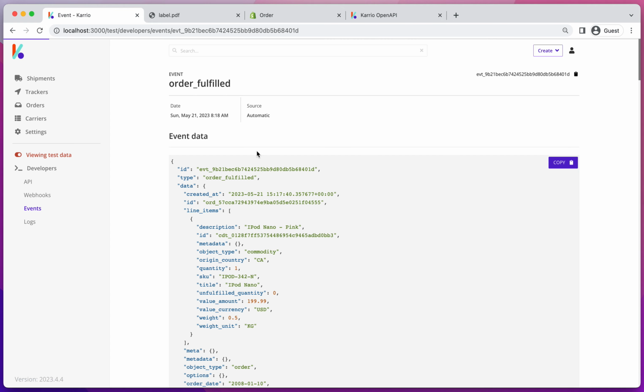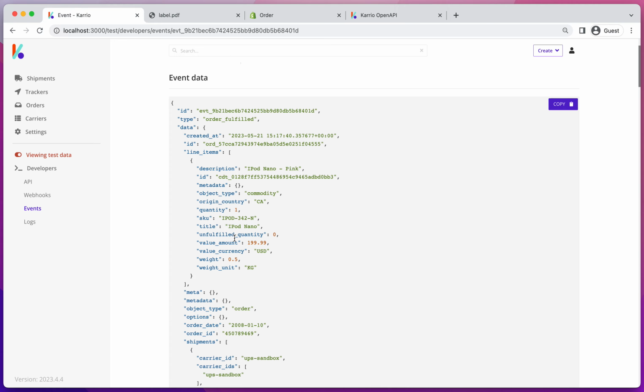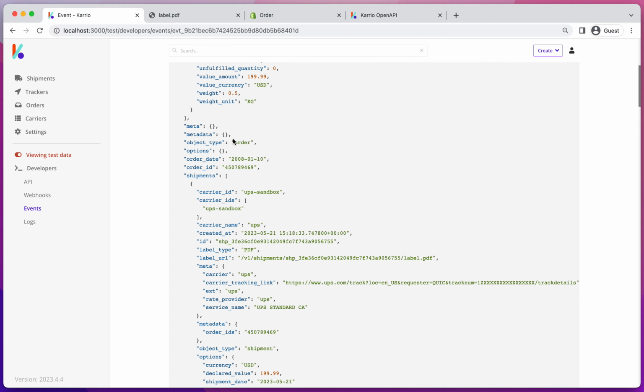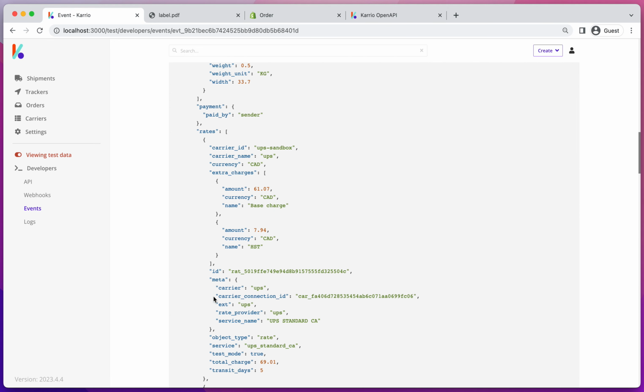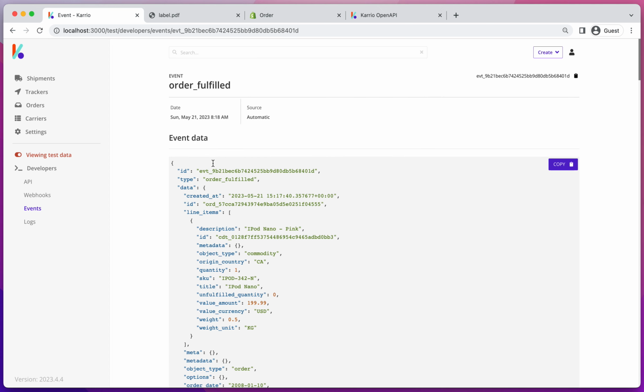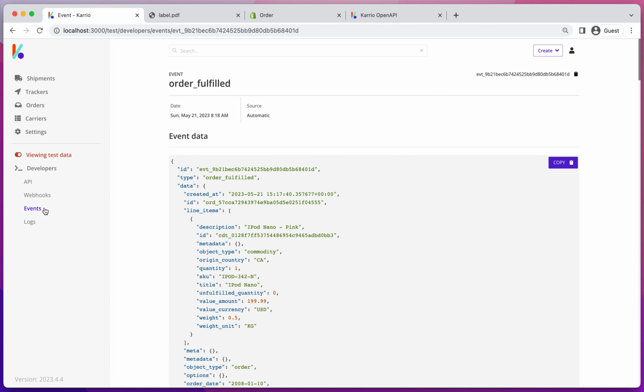Now let's look quickly at the events. There is an event type that you can listen to on your platform, with the full details of the shipment as well as the order that is related.